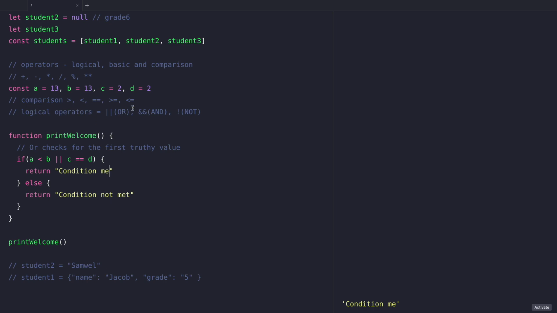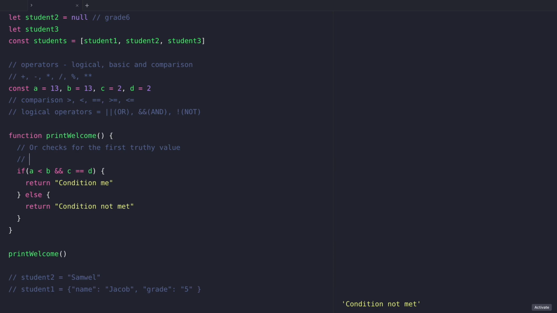The difference with that with and is, and checks the first false value. So if we say and, definitely here it will return condition not met, because what the logical operator and looks into is the first false.